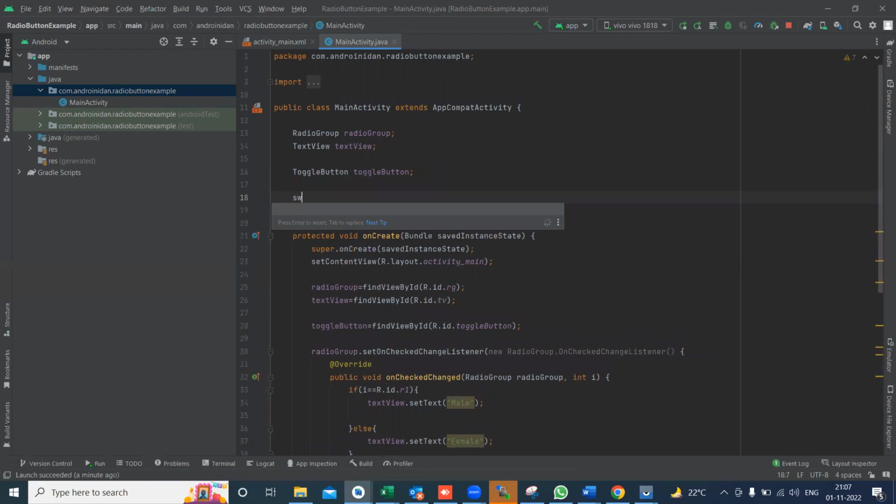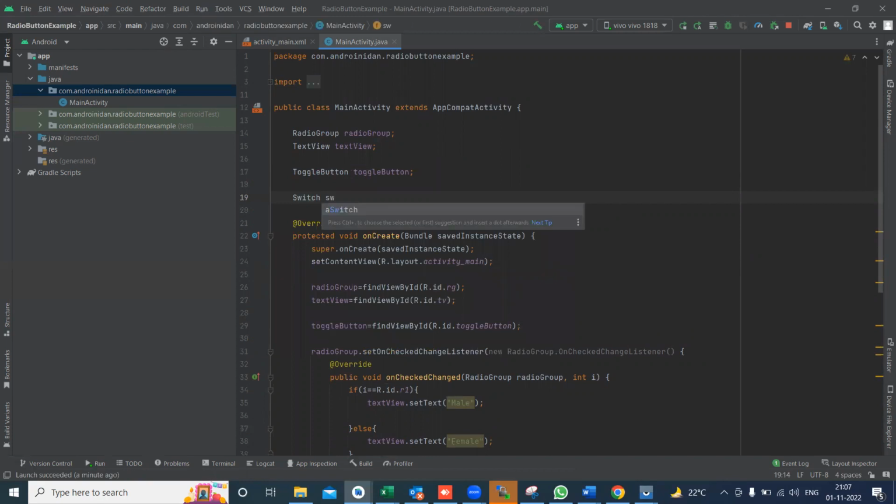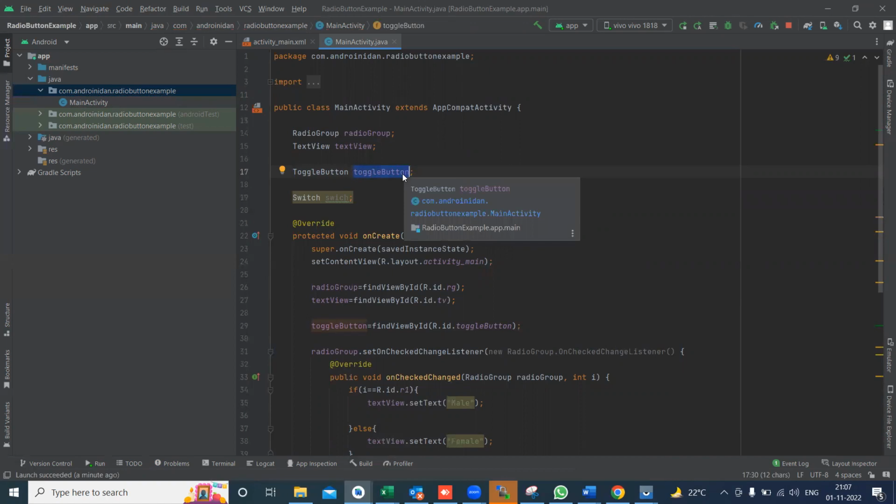First we need to define a switch. Can I define it like this? Switch. It's not taking switch here. Why? Because the name is user defined, and the user can define anything except keywords and class names. Switch is a keyword, because we use switch for the switch case, so it won't accept it. Because of that I put switch one.